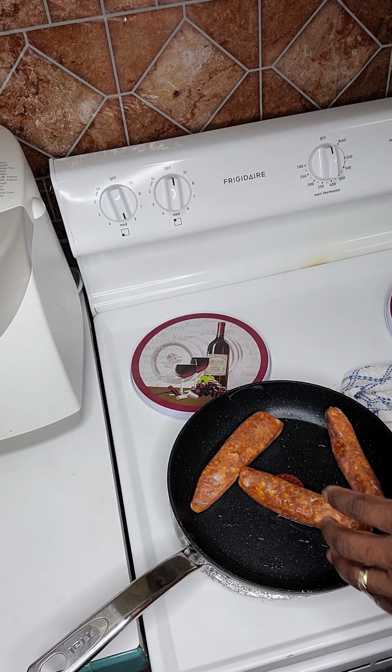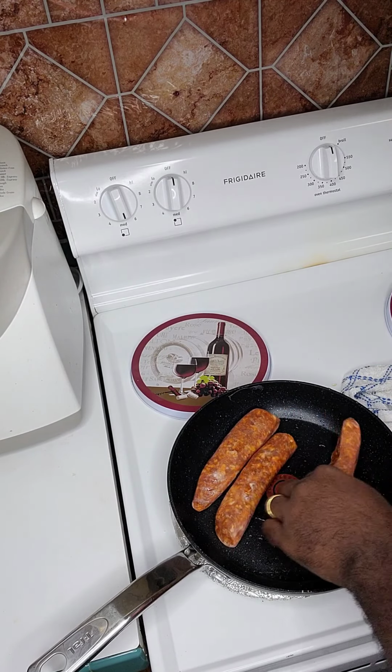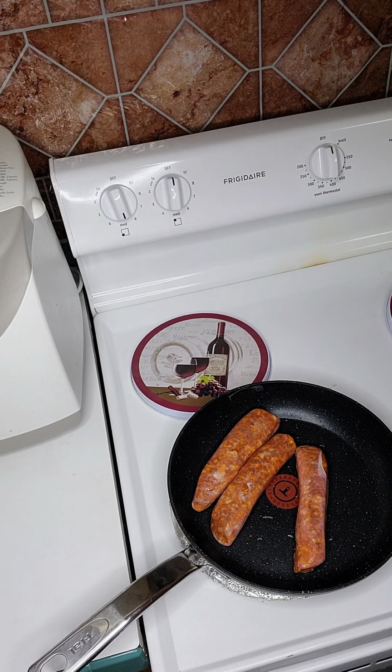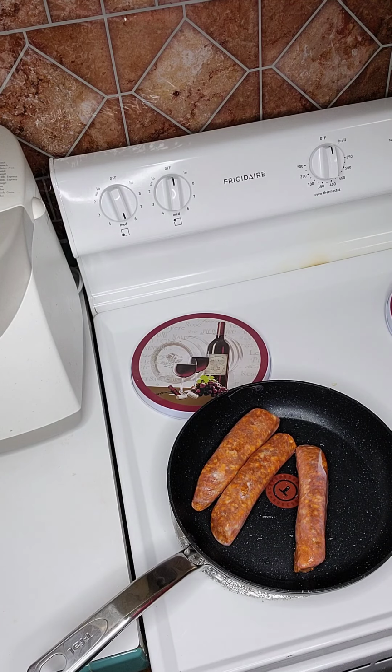This is some nice fresh pork sausage, freshly made. So you got to cook it first before you cut it up, because I want to go on the red beans and rice. So I'm gonna saute that real quick and cook it. I bring you along with me for the process, but I ain't gonna sit here and make you watch the whole process.